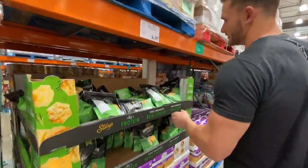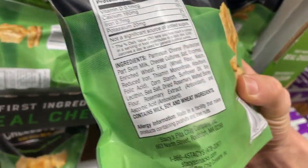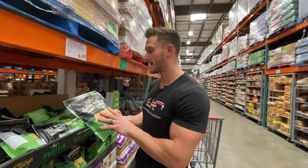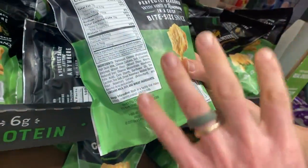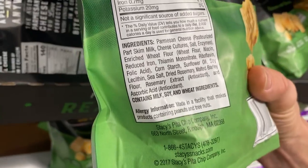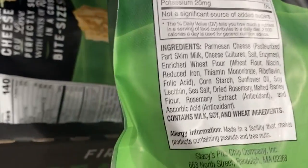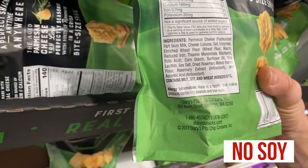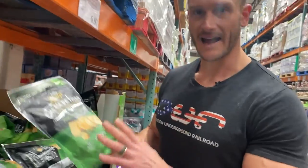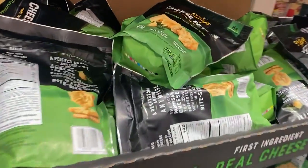Here's something interesting — a perfect one to address. So these are little cheese things here, and they totally trick you. You think this is going to be just a good, clean, simple cheese snack — keto friendly, anything like that? No. Yes, the first ingredient is Parmesan cheese, which of all the shelf-stable cheeses is probably the best — it's pasteurized and lowest in lactose. But then we've got wheat flour, cornstarch, and soy lecithin. Always look for sunflower lecithin over soy lecithin — there's no need to have soy in there except that it's cheaper. These are really more of a pita chip disguised as a cheese snack. If you're doing keto, these are not going to fly.